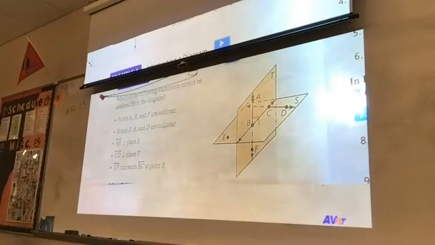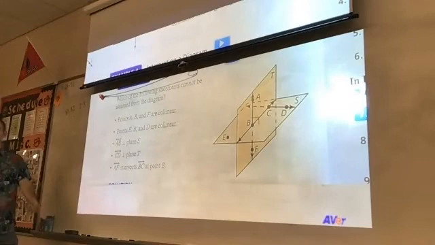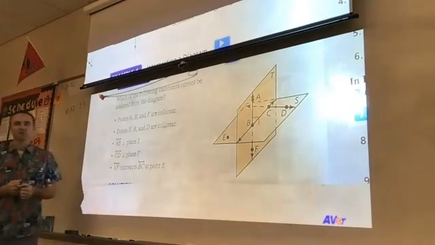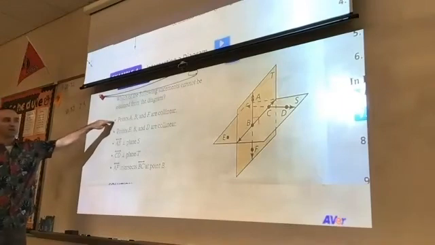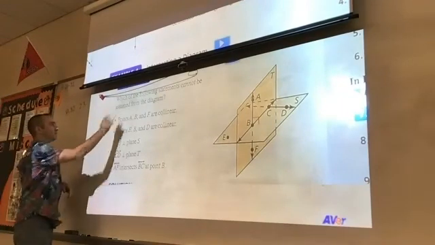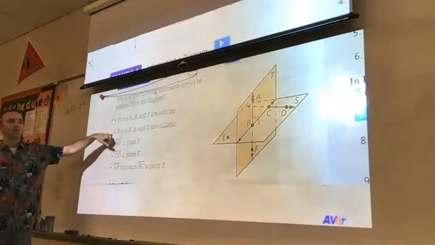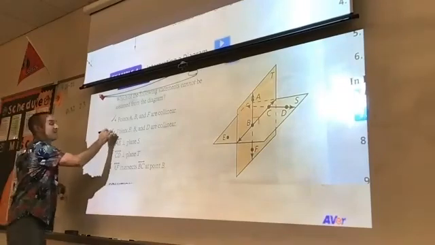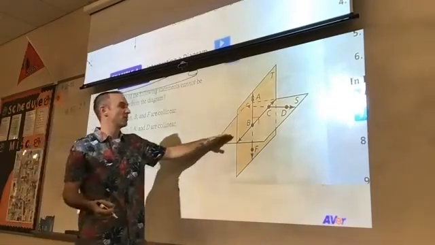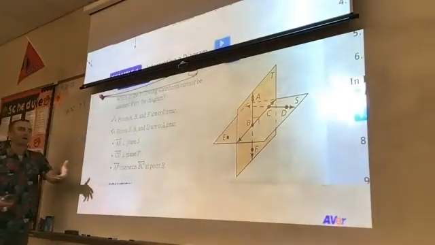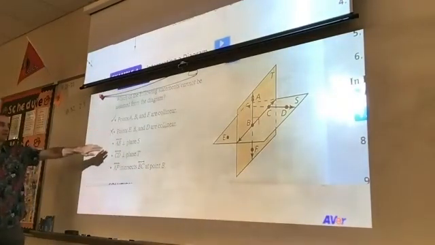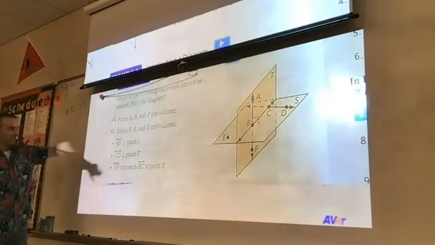All right. So we're going to say either yes, we can assume it, or no, we cannot assume it. Whether or not it's true, it's whether we can assume it or not. A, B, and F are collinear. Yes, that's good. We can assume that. E, B, and D are collinear. No, we cannot. They might be, there might be a line that we could draw to connect all three of those points, but it's not there, so we cannot assume that. So we cannot say that those are collinear.